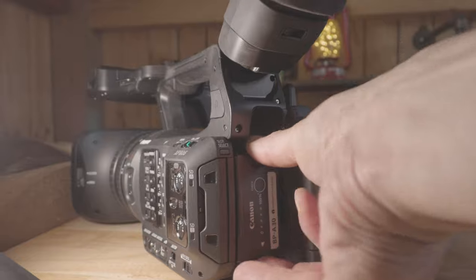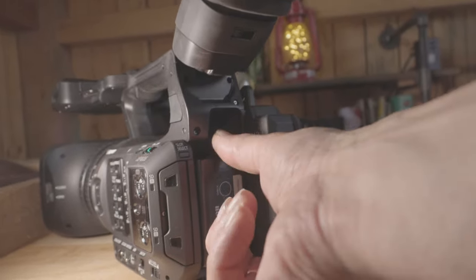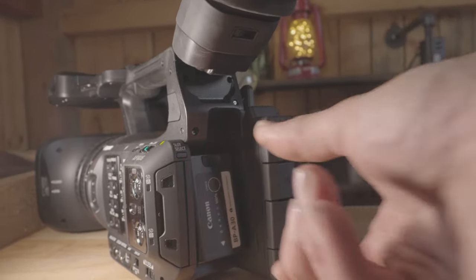If you need more juice, although pricey, there is a 90 watt hour option available. The small battery is kind of a pain to get in and out.